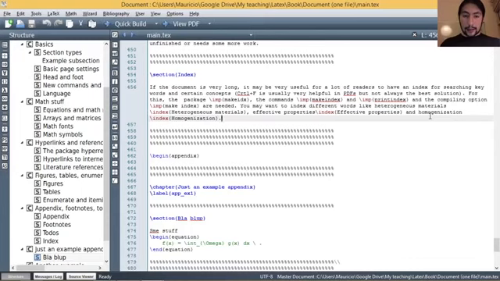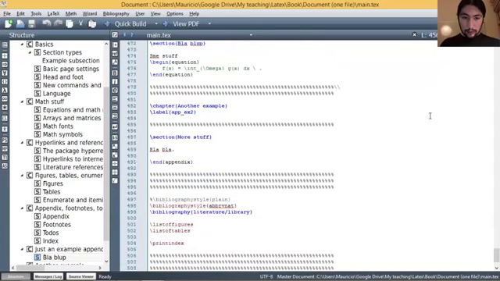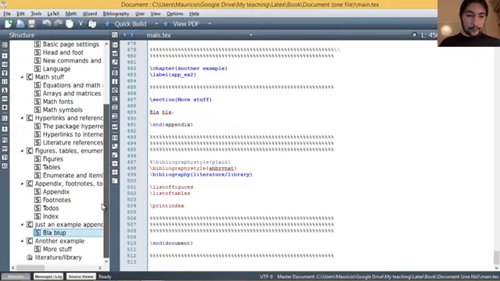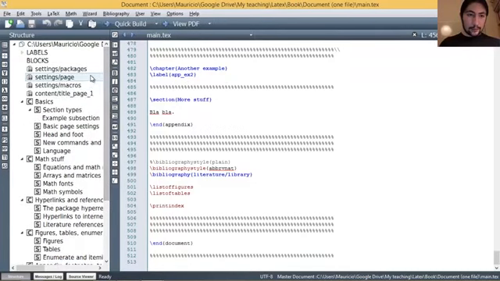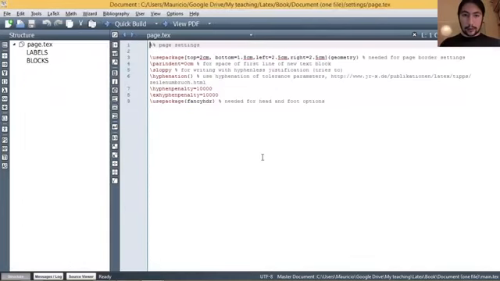Okay, that's it. The one thing that I still wanted to show here was, wait. No. I need, was it the package? No, page settings. Nope.